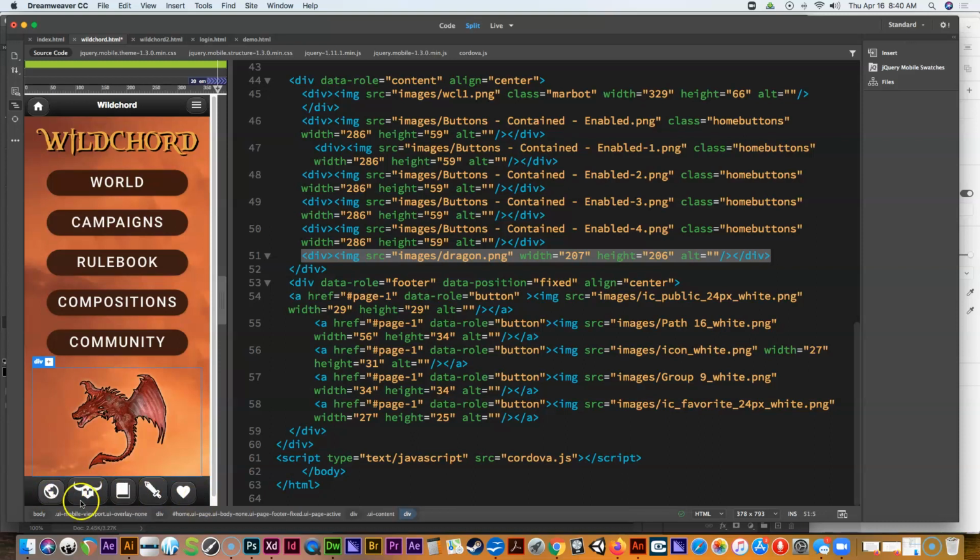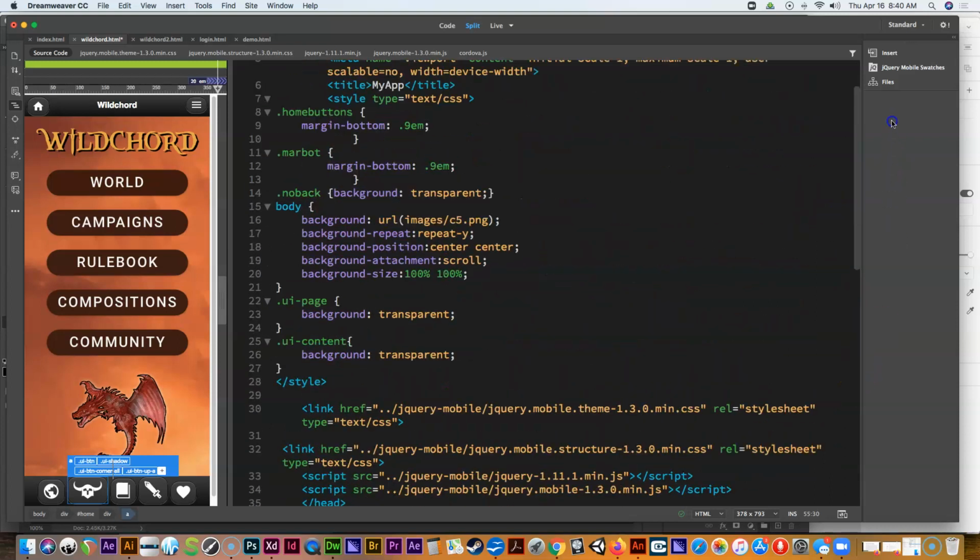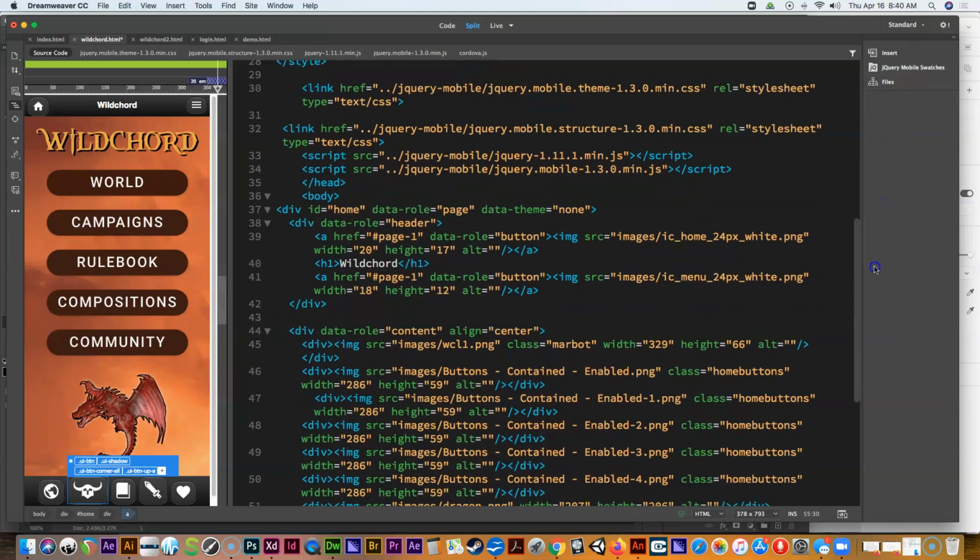But the other thing that I'm thinking about is, maybe I want to get rid of this background button thing here, so it's just sitting on the black. And this background button thing is being created by this thing which is called data role equals buttons, and we're using a certain theme here, and the theme itself is what is making those look that way, right? I believe this is theme A, which makes everything look black. Let's see. Go up here. Oh well, it says data theme equals none. But I think it's defaulting to theme A right here in the bottom.